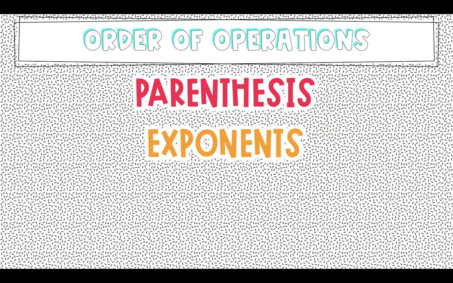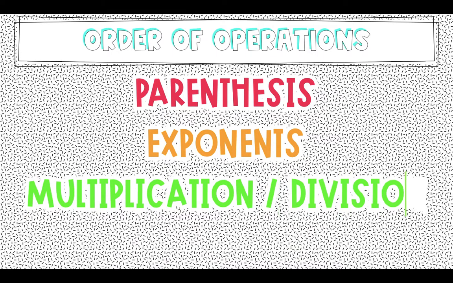Remember, yesterday we learned that exponents represent repeated multiplication. So simplifying an exponent means you would just do that multiplication. Next, you do any multiplication or division. Now, these two operations are done in the same step and are performed left to right, meaning you start all the way on the left of an expression and you move towards the right.